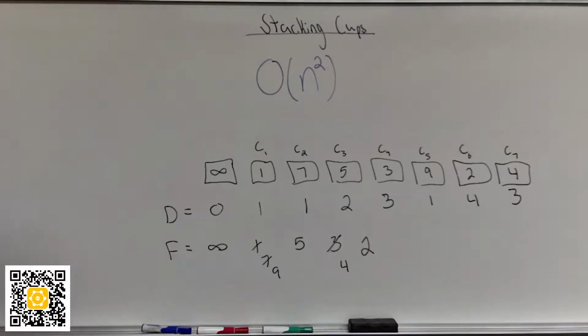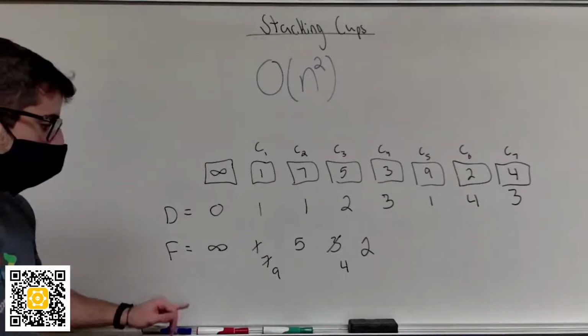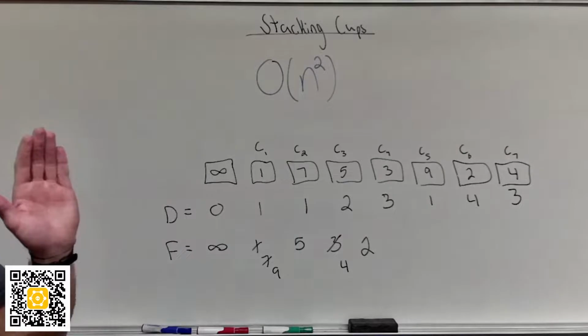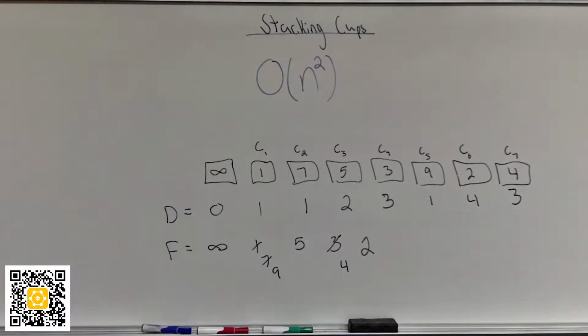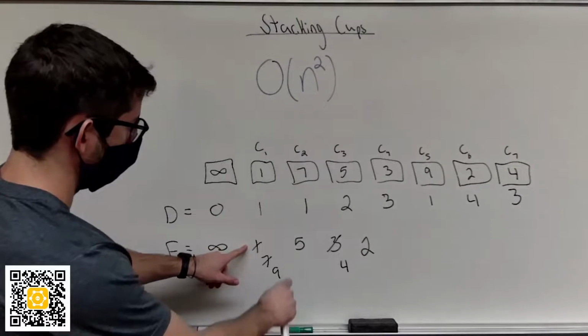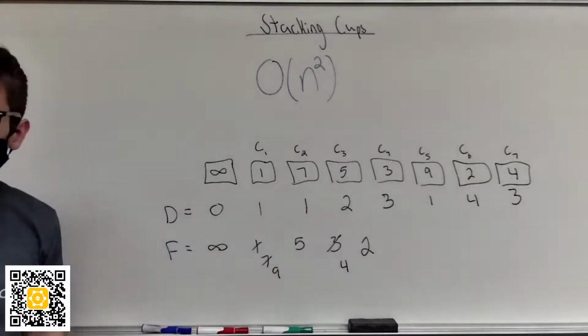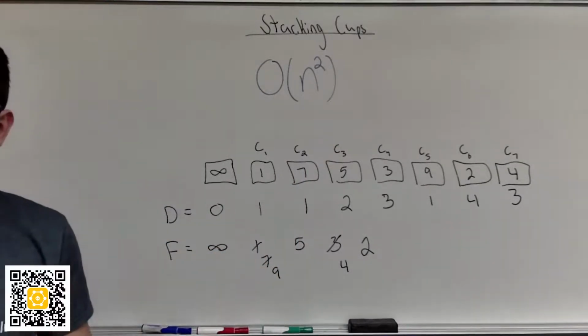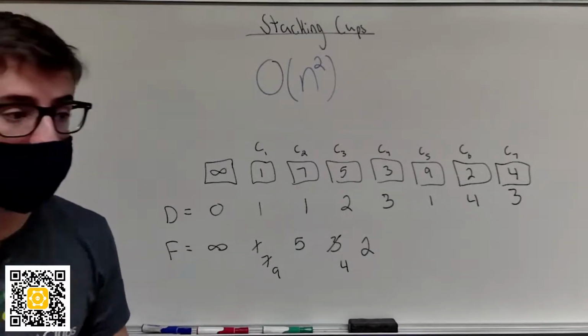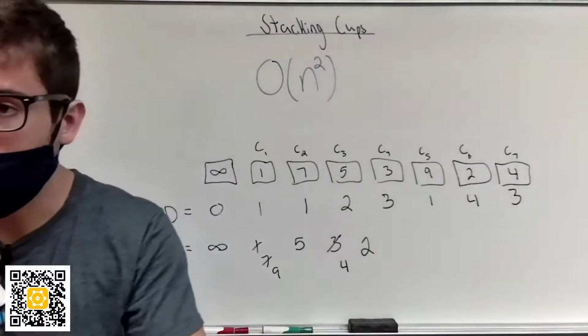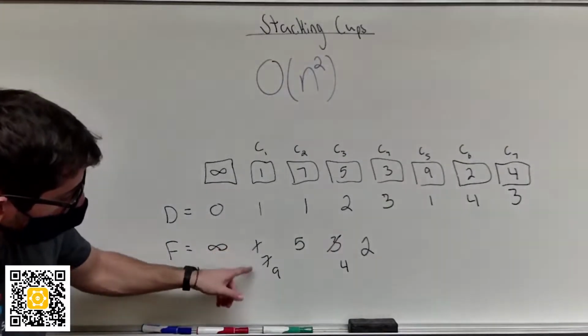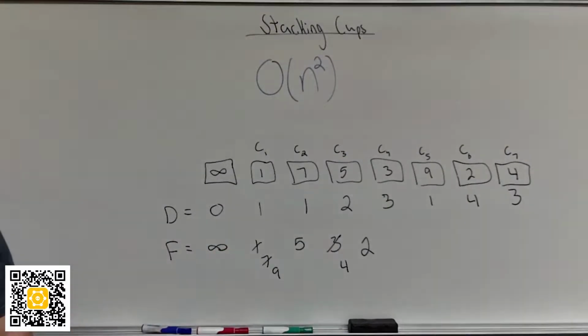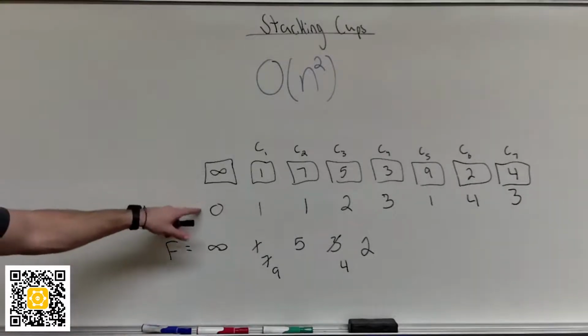I just don't understand the binary search. Do we need an infinity? Yeah, we do. I just don't understand how the binary search is being implemented. So this F array is keeping track of our best answer so far, right? Because initially we took 1, and then instead we want to take 7. Why did we take 7? Because it's bigger. Since it's bigger, we might be able to fit more cups. So that's why we replace 1 with 7. So on the 0 index is the infinity, the maximum integer value.